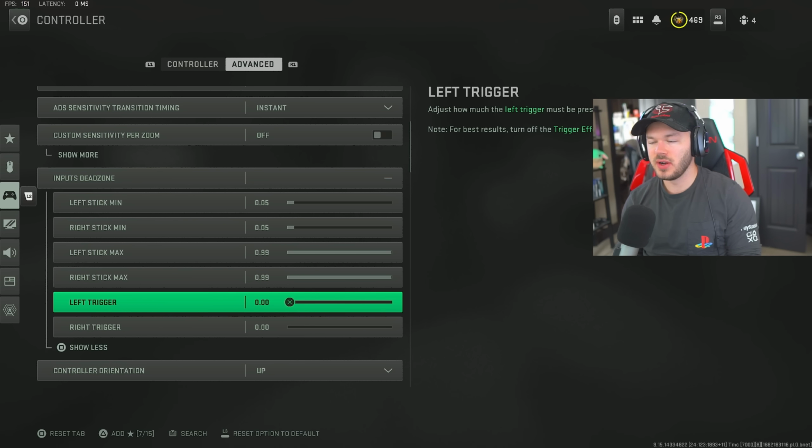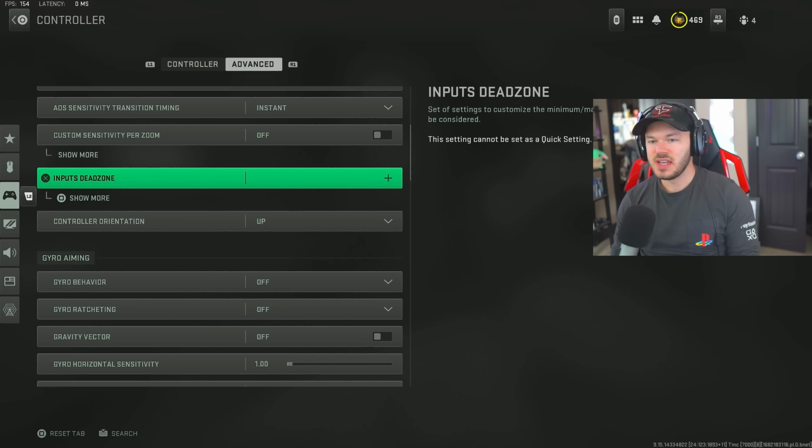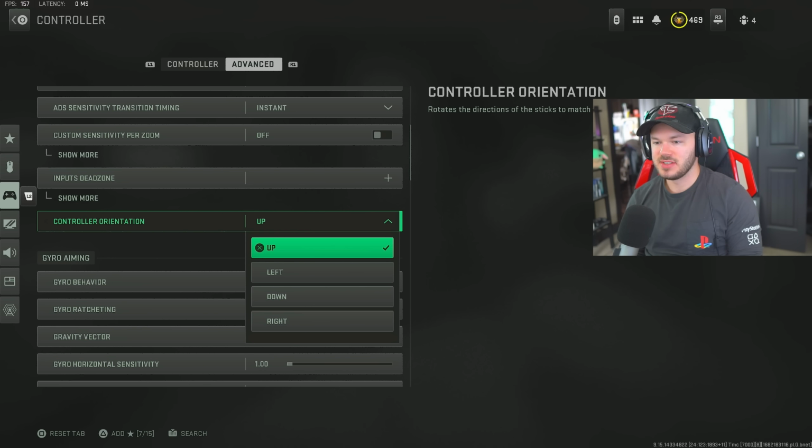My left and right trigger is on a zero, just because I don't believe there needs to be any input dead zone for a trigger. As soon as you want to touch that thing, that's when you want something to happen. So we leave that at zero to make it as fast as humanly possible. After that, my control orientation is up. Obviously, I don't see why anyone would change this.